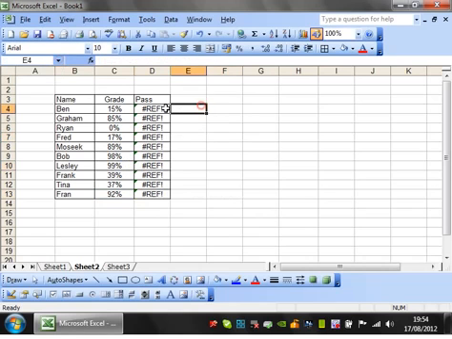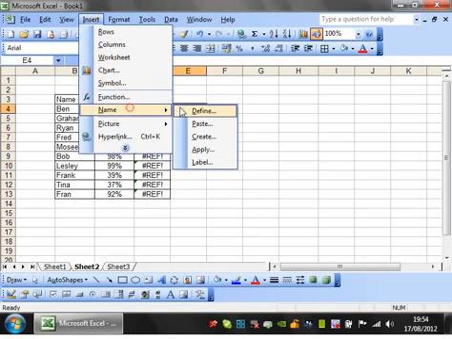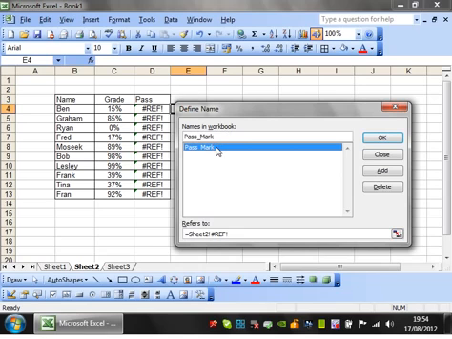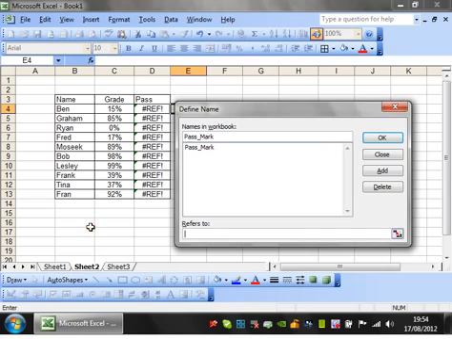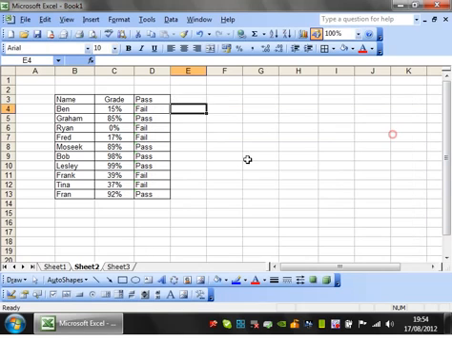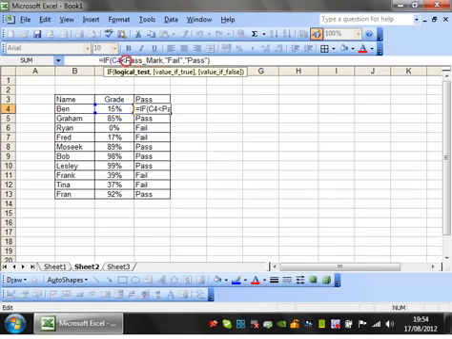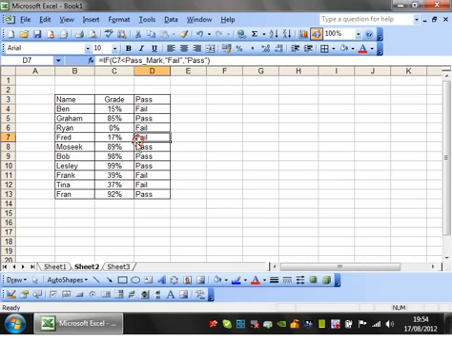It's not there anymore. So what we're going to do is go to Insert, Name, and Define pass mark. It's got a #REF! because I've deleted it. So I'm going to get rid of this, and I'm just going to put in 0.85. Okay. And you'll notice now that it's finding it. It's not recognising it as green, but it is finding it because it's comparing it with 0.85.